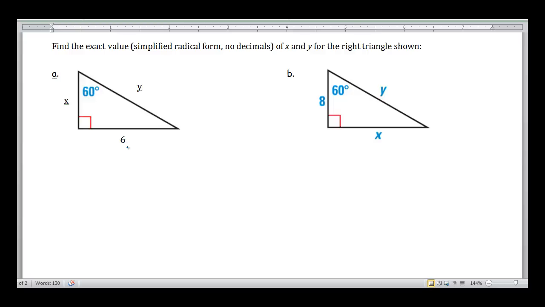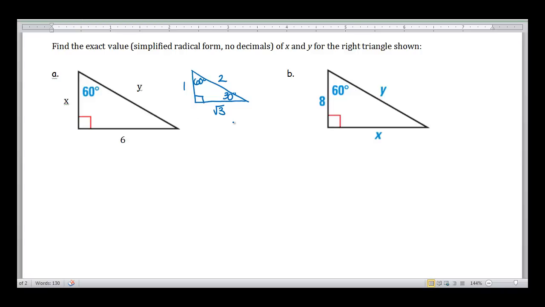Now there are 2 different ways to do this. I prefer to draw out my basic triangle the exact same way that they give me the triangle I'm trying to find the missing lengths on. So again, I remember that opposite the 30 is a length of 1 on the basic, the hypotenuse is a length of 2, and opposite the 60 is a length of root 3. From here, I can set up a proportion using this as my scale to solve for the missing sides.